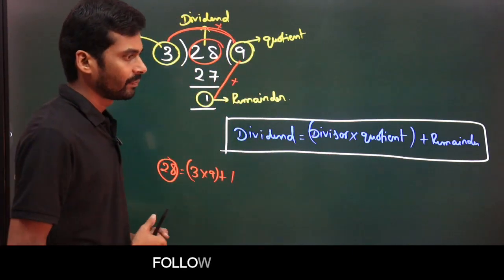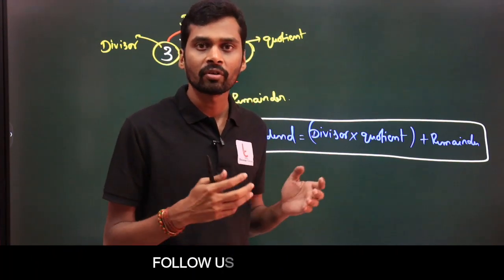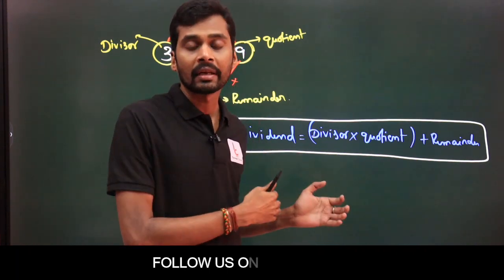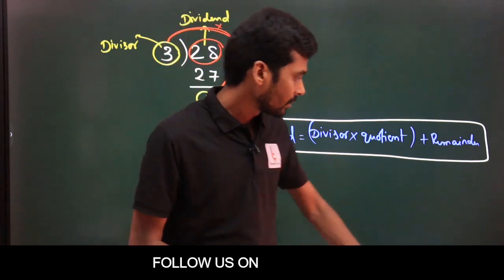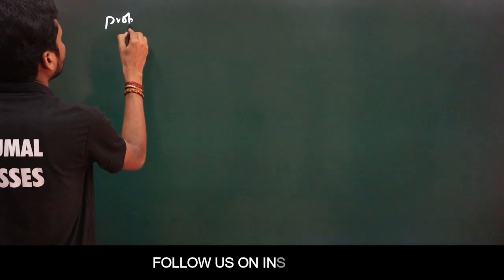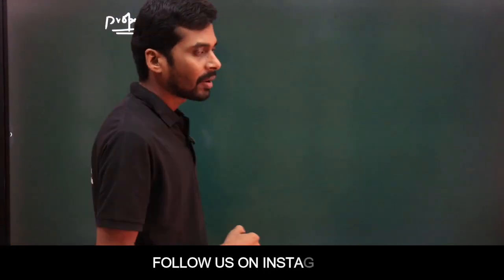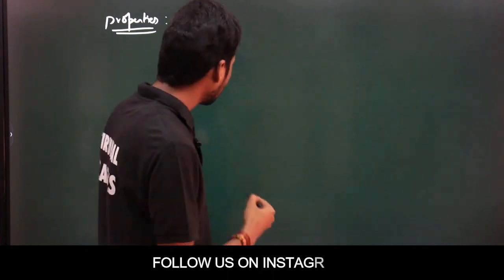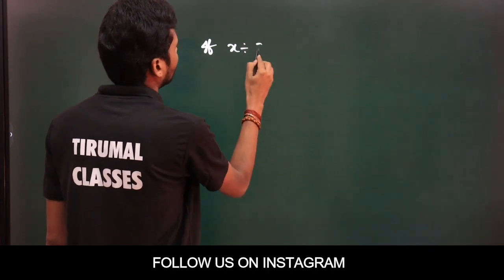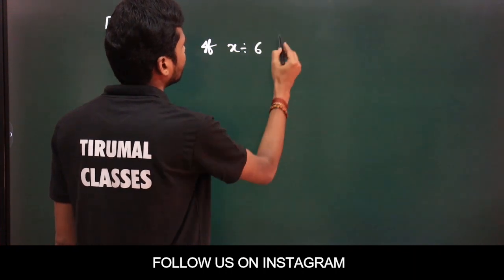After knowing this, let's talk about the different concepts related to remainders, and these different points we need to remember in the topic of remainders. Okay, what are the properties? We have the different properties related to division or remainders. Suppose let's say that a number is divided by some number, I'll take it as 6.